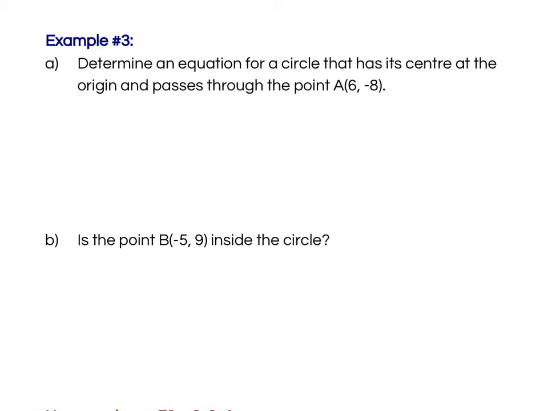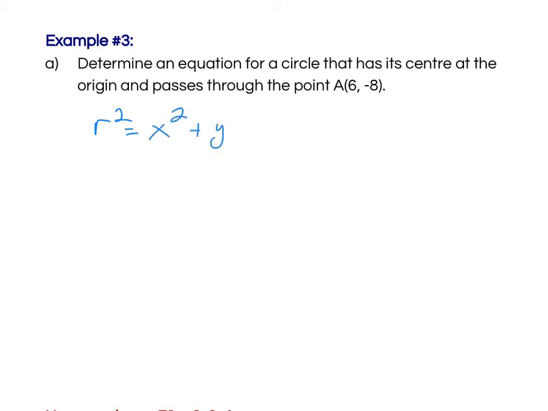Right, so here's what we're going to do. We're going to just block off part B of this because we don't need to deal with that right now. So let's just make a space to tackle A, and then we'll get to B later. So what I tend to do is I go back to, well, what is the general formula of an equation of a circle? And as we've just seen, we know that r squared is equal to x squared plus y squared.